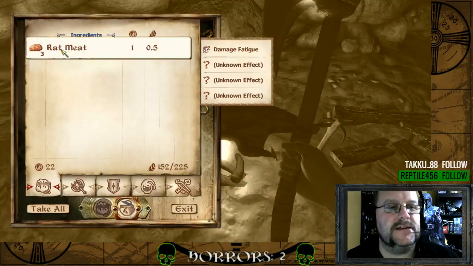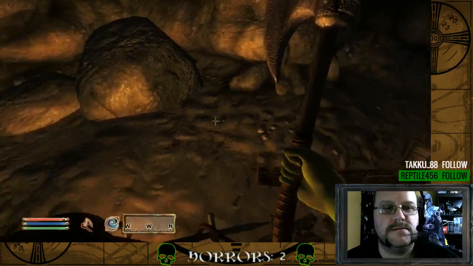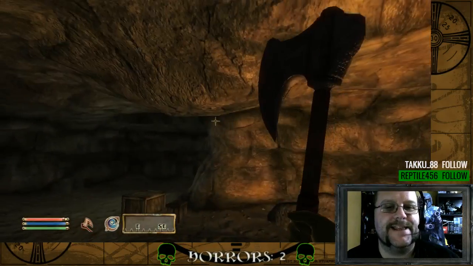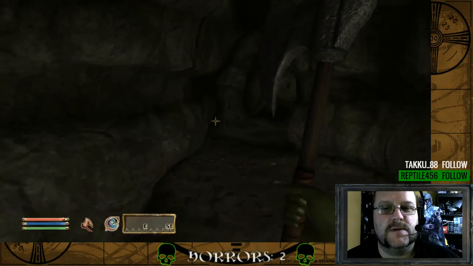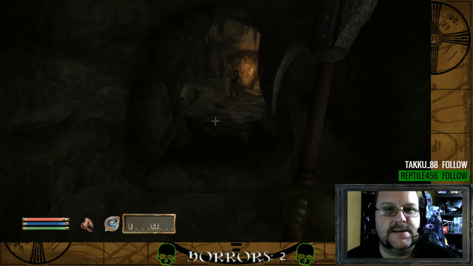Hey, what do you know, rat meat? Yeah, I'm going to take it all. I like my rat meat. Okay. And, oh, God. Yeah, that was easy. And look at that, lockpicks. I love it. You have to open a locked container to get lockpicks. There's something to be said there. All right. So that was Cooking with Gorbash. I hope you enjoyed. All righty, here we go.